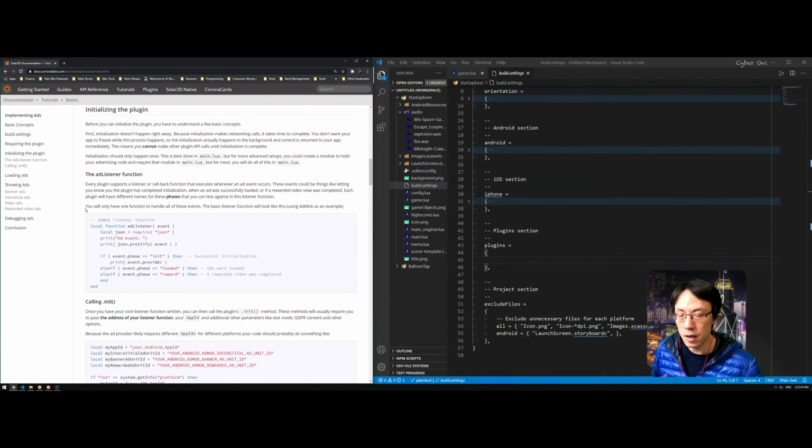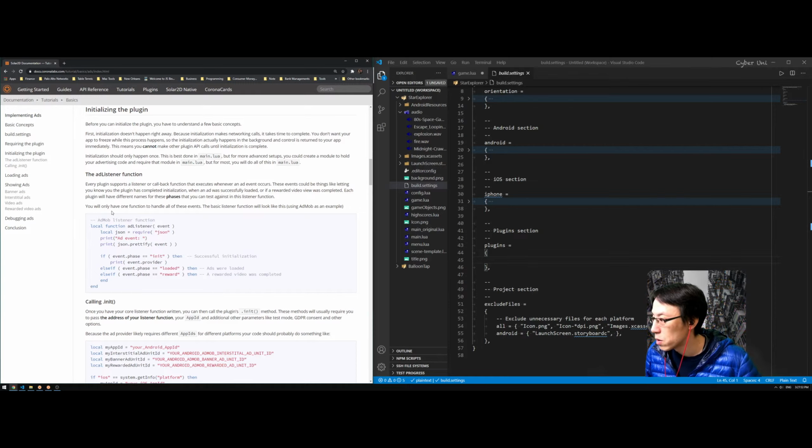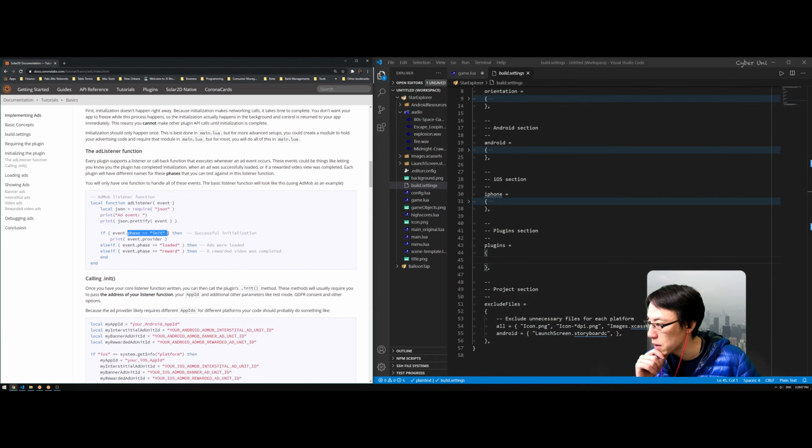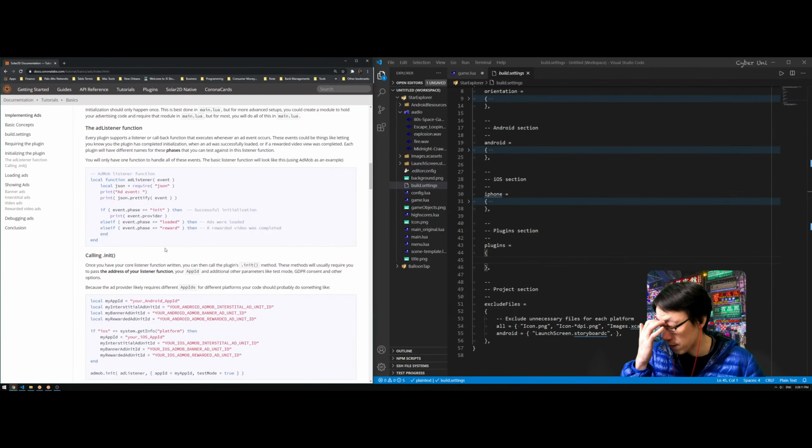Create an adapter for all the plugins doing the same thing. You will only have one function to handle all these events. A basic listener function looks like this. So ad handler using AdMob. It gets this event, it's just printing out the event. There's an init, there's a load and reward, and then it could have different things.